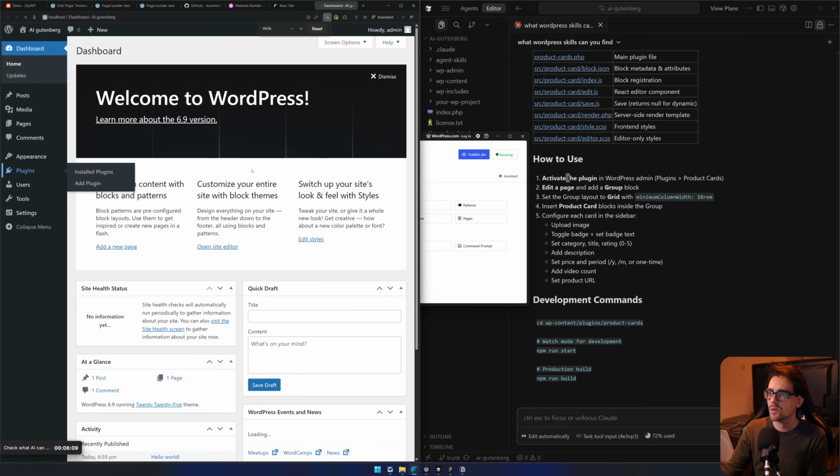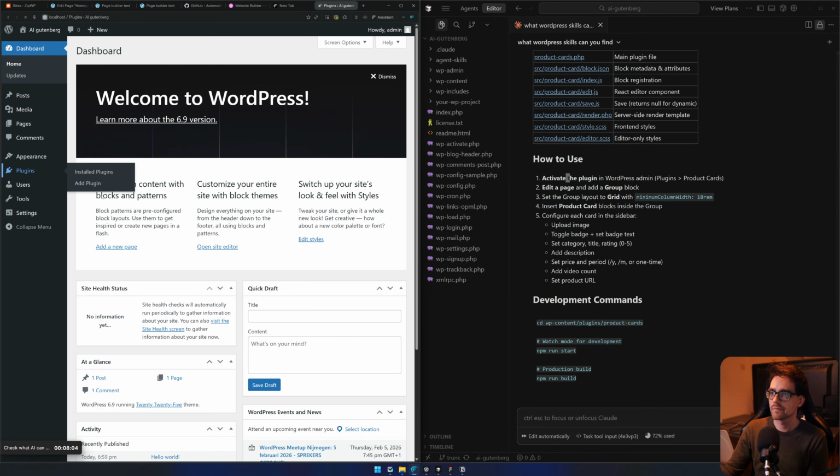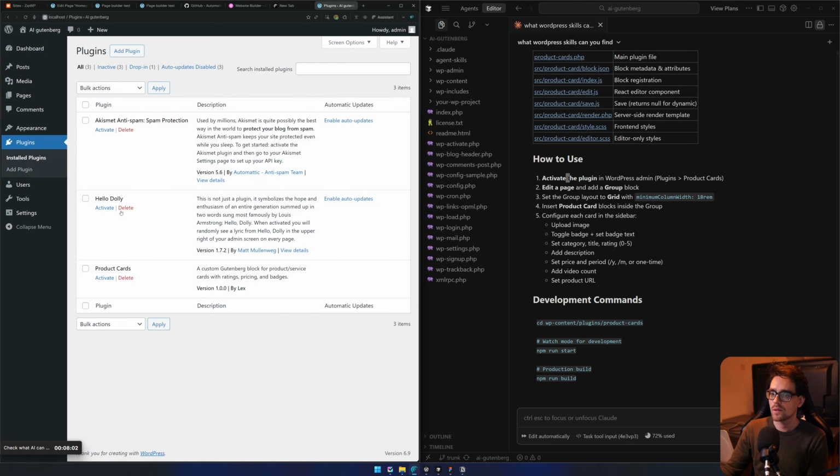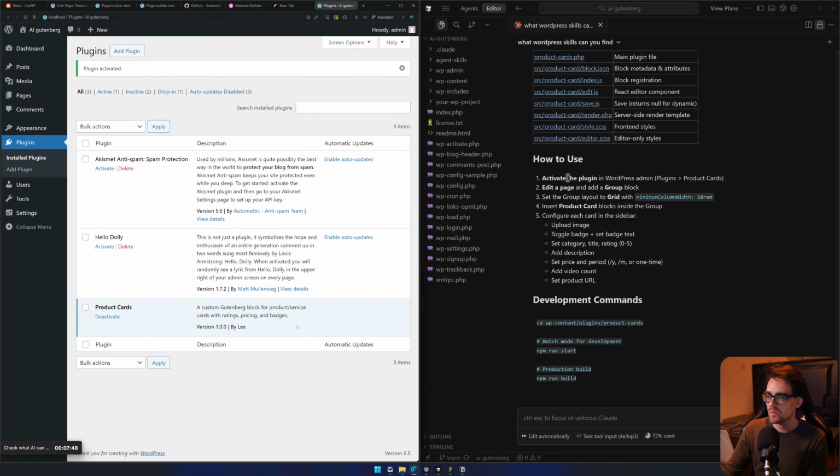It should have created a new plugin. Look at here, we have product cards plugin. It's made by me and supported by Claude. No, it's made by Claude and thought of by Lex. It should be my thing. A custom Gutenberg block for the product service card with ratings, pricing, and badges.